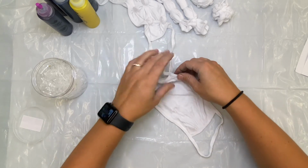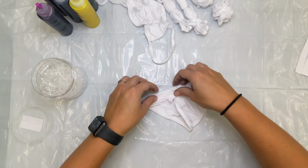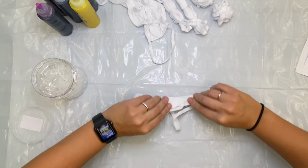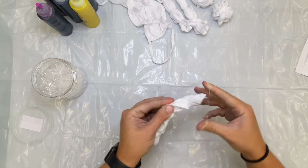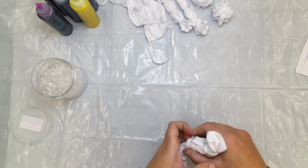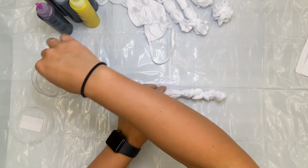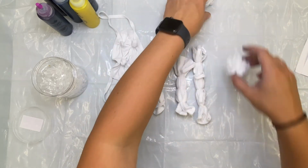All right, what's another one that we can do? I saw the diagonal one, so let's do diagonal. I'm going to tuck that in just for something different. So diagonal. That up, down, oh, let's just twist it. All right, or rubber bands. I'm going to do one more. There we go. All right, now these are all ready for dyeing.